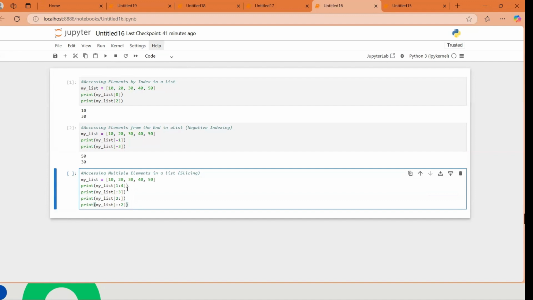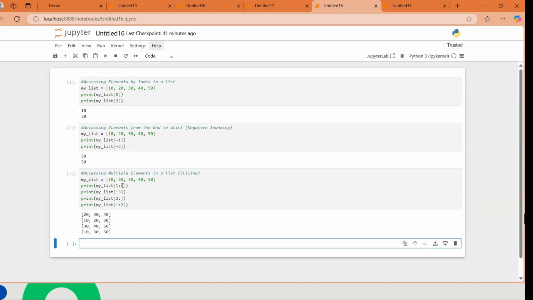We can also access multiple elements in a list using slicing. We can also call this range slicing. Here in this list we have elements 10, 20, 30, 40, 50. In this print statement I am printing elements in the range of 1 to 4. Let me run this.